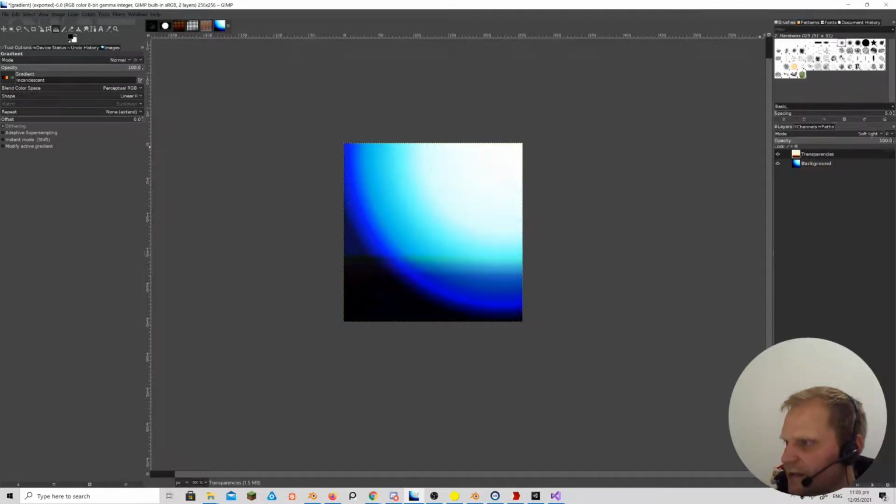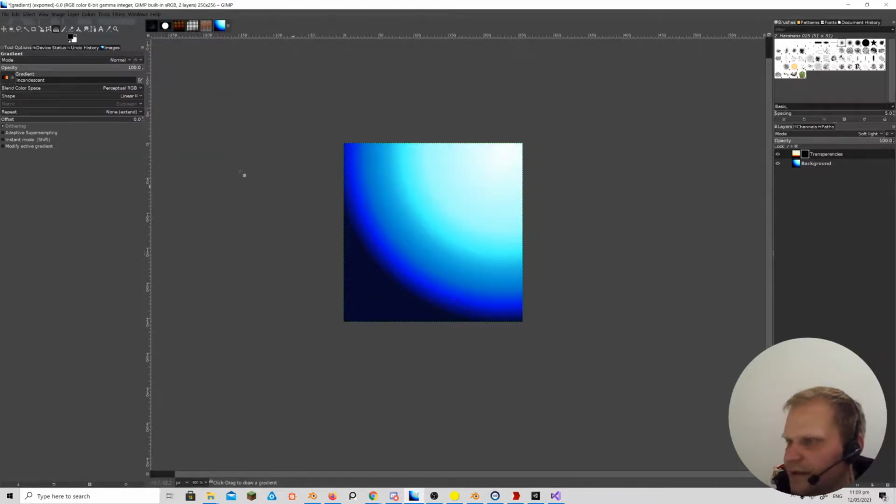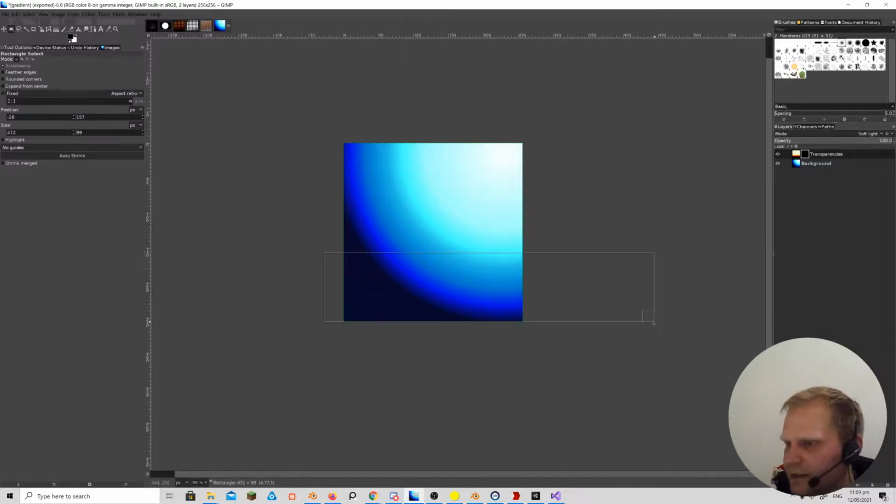Soft light. Just trying to think of something, because this will be starting up here and then traveling down. I would expect it to be brighter right now. What can I do to make this really obvious? Oh, I know. I'll just go layer, mask, add layer mask. So now it's got nothing, and then I'll just select an area here. Rectangular select. Let's select that bit.